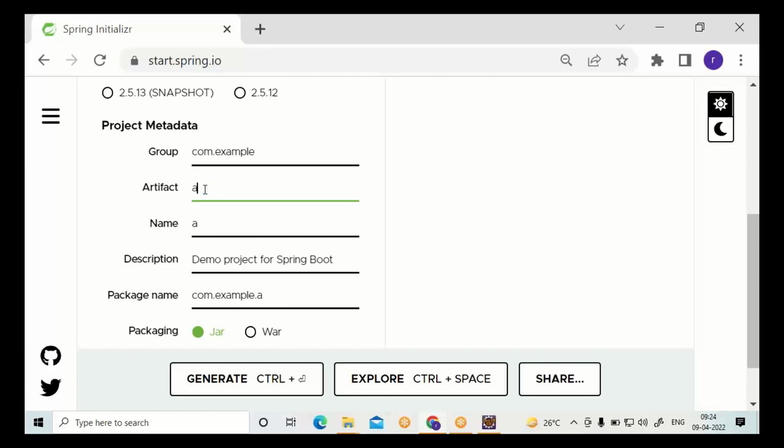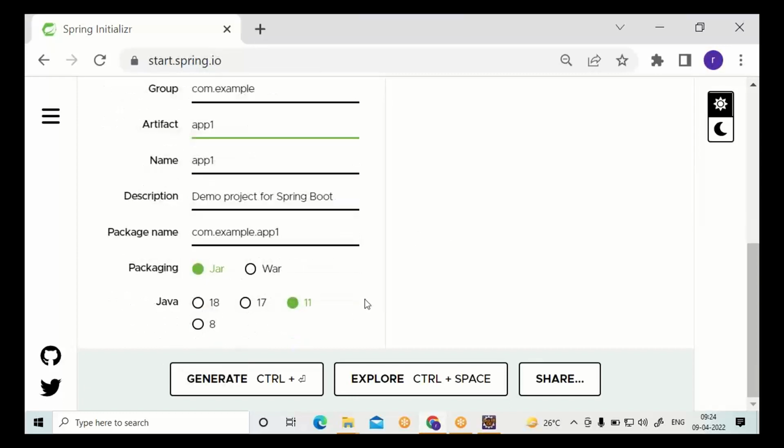Let me choose app1. This is the project name. In the project metadata, group is there, artifact is there. Don't make any changes on the left side except the artifact name.